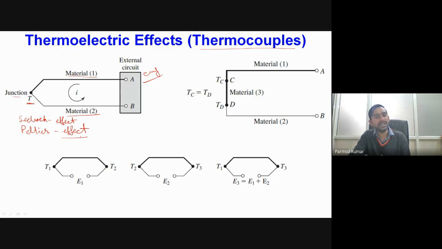Another important thing: we will have some temperature over here, and obviously through the other ends of the wire, or throughout the length of the wire, there will be some other temperature. If we have sufficient thermal conductivity of the wire material, in that case there will be transfer of heat, or conduction of heat, from this particular junction towards the length of the wire.